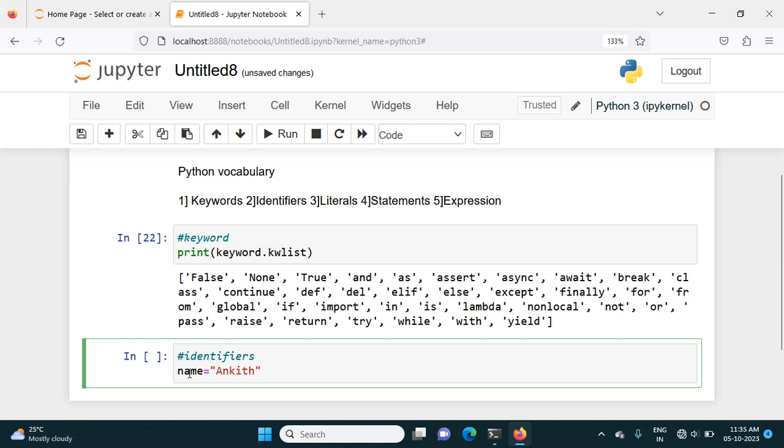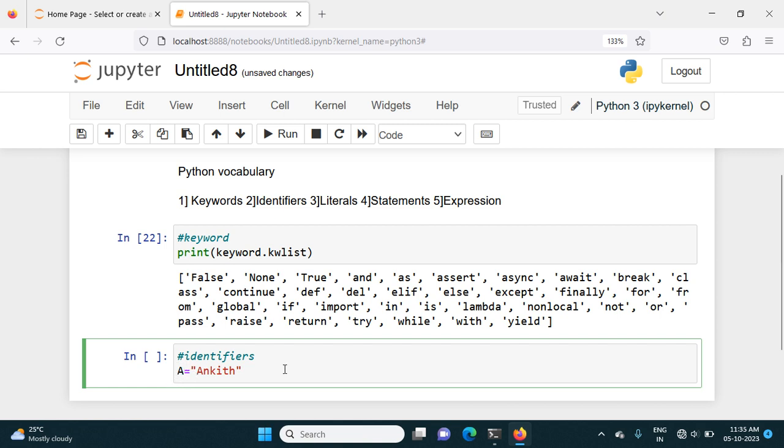So an identifier is a user-defined name for a variable, function, or class. I will change the name because it's confusing. For example, A is equal to Ankit. In this, the name given to the variable is A, so A is the identifier of this variable.